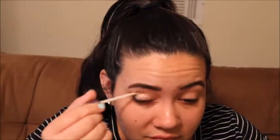But anyway, let's get into the eye makeup. So obviously the first thing I'm going to do is prime my eyelids with my Urban Decay eyeshadow primer potion, obviously. The shade I'm going to take is this light shade right here. This is the shade Sunnies. I'm going to take that and place it all over my lid to set my eyeshadow primer.